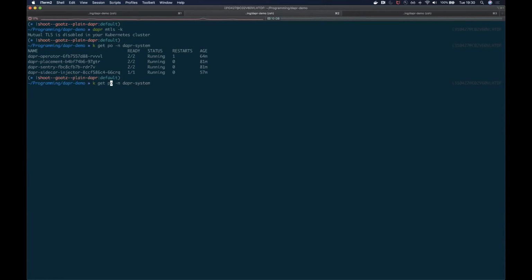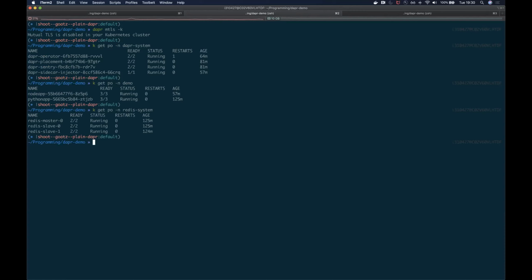In my workload namespace called also demo, I have as well three containers running for each pod, and all together. And in the Redis system, I have also pods hosting Redis master, Redis slave, but also with Envoy sidecars.